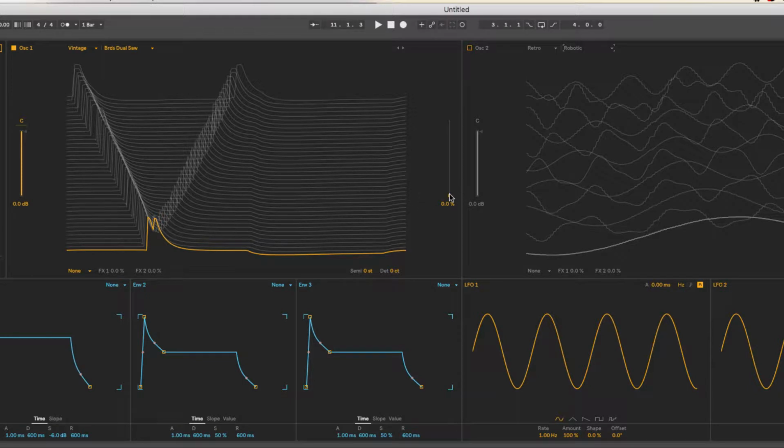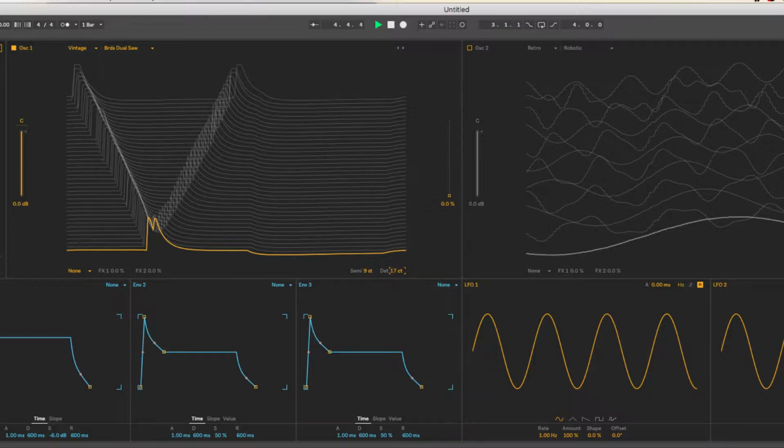So you can scroll through the wave shape here, of course, but you've also got some different things going on down here where you've got effects that you can apply, and we can adjust the semitone, and we can detune.